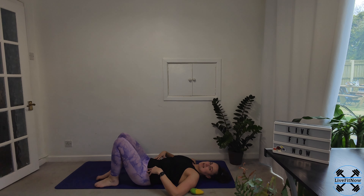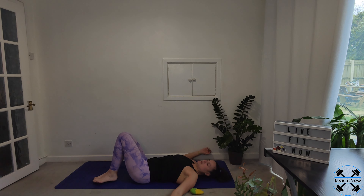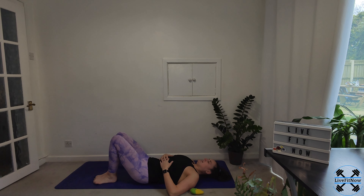And then we're going to do the same on the right side. So gently taking both knees across to the right side, getting that rotation first before potentially extending your arms out to the side, and taking a look to the left this time. Even though you're going to feel tension from the stretch, try not to clench — try and release and use the breath to ease into, hopefully, a reasonably enjoyable position. And then we're just going to come back into the centre. Well done.